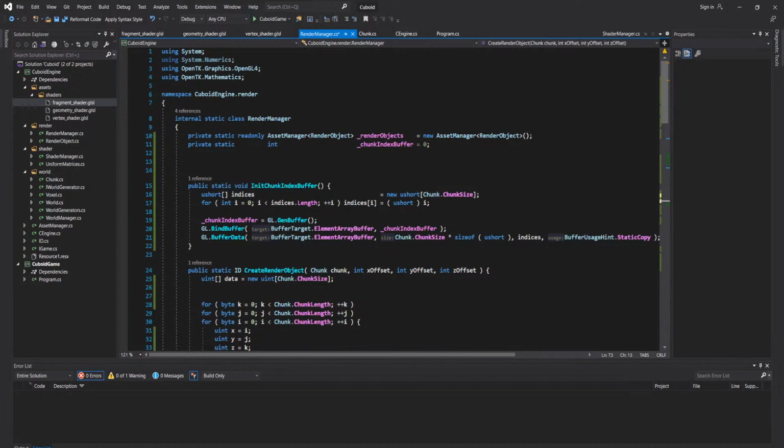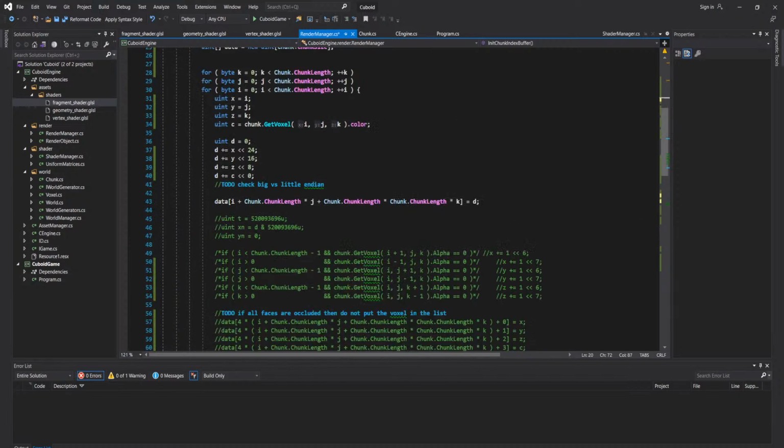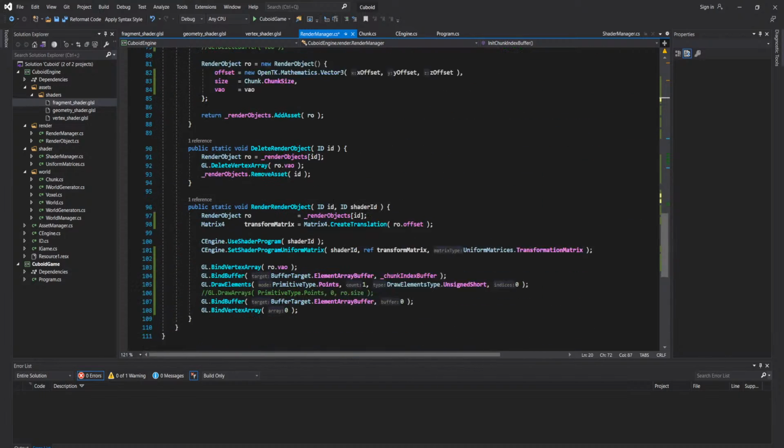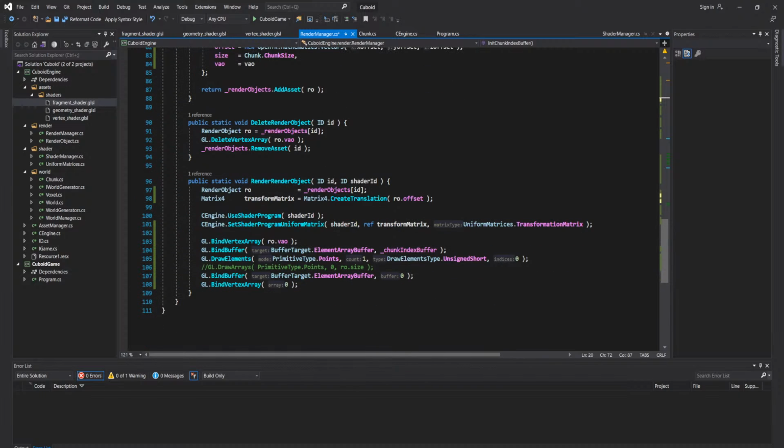In here, I am still using the full size, yes. It should just be indices.length, actually. Static copy, and then when we are drawing in here, this should be chunk size, right? Unsigned short, 0 points.